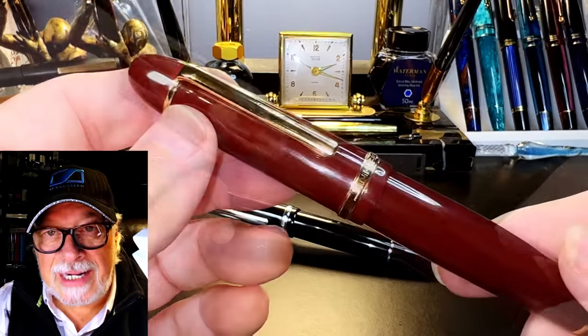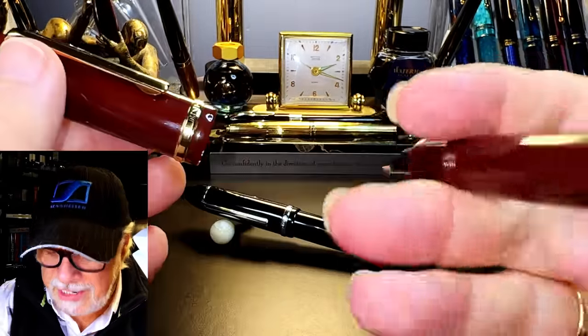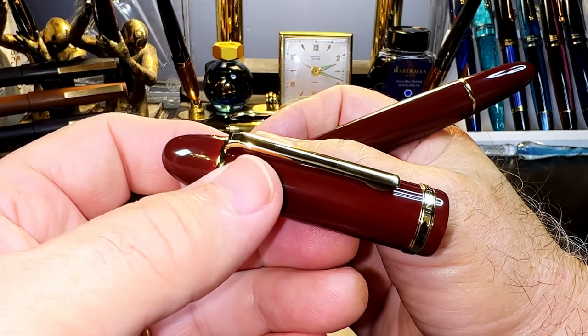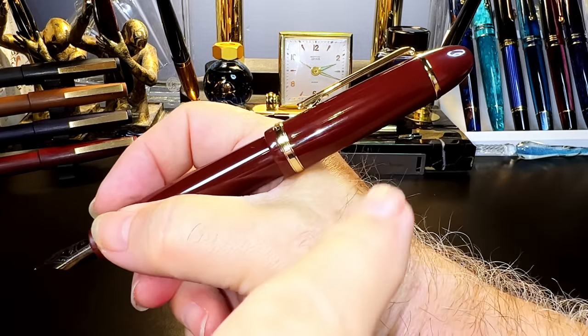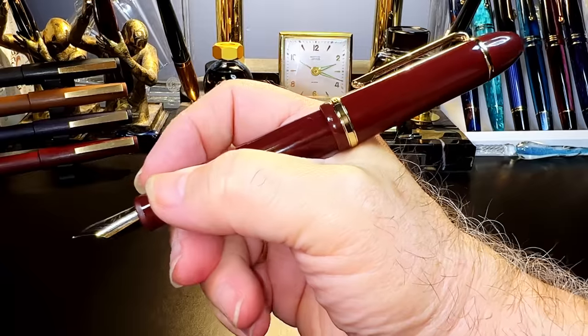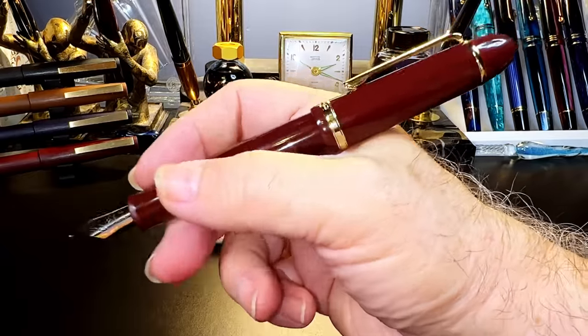I've been writing steadily with this pen since it arrived. It's comfortable both posted and unposted. The pen is exactly the same dimensions as the Montblanc 149, both posted and unposted, with the Jinhao's cap weighing about 2 grams less than the Montblanc. So the cap doesn't unbalance that pen at all, or make it that much heavier.